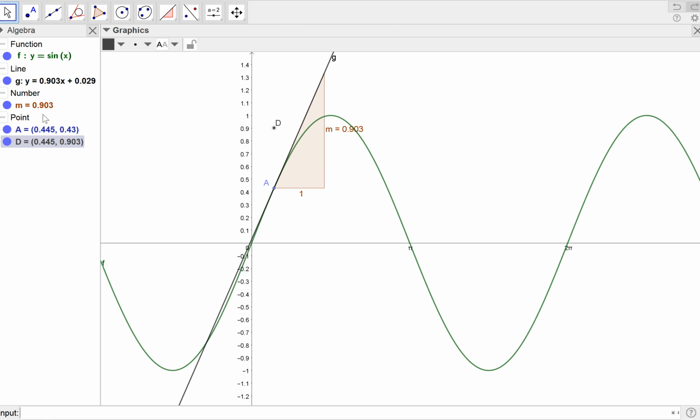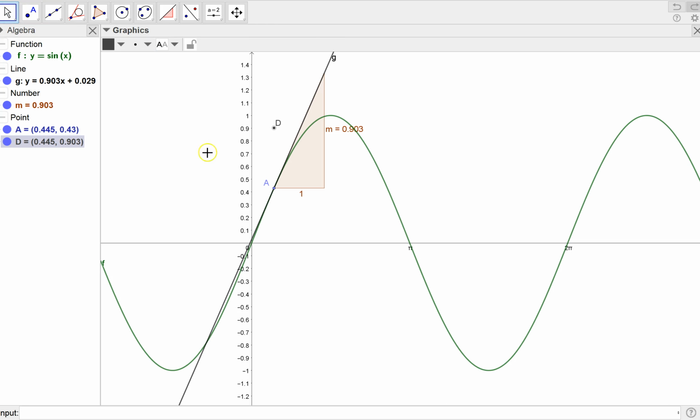If I do that, we'll see there we've got the point D over here. It has the same x value, and D has the gradient, which is this function over here.